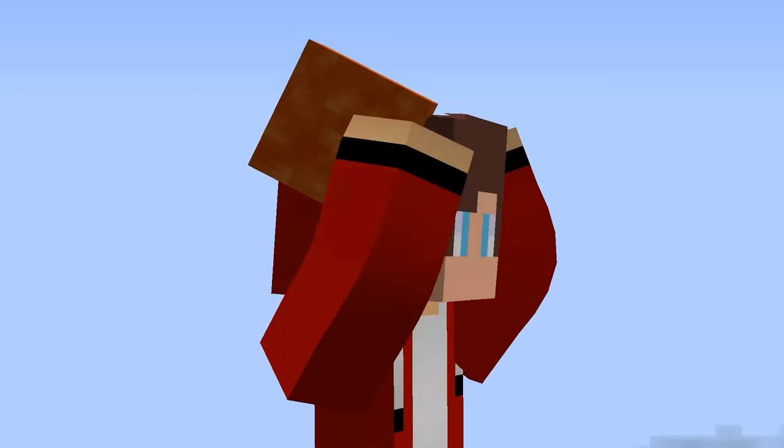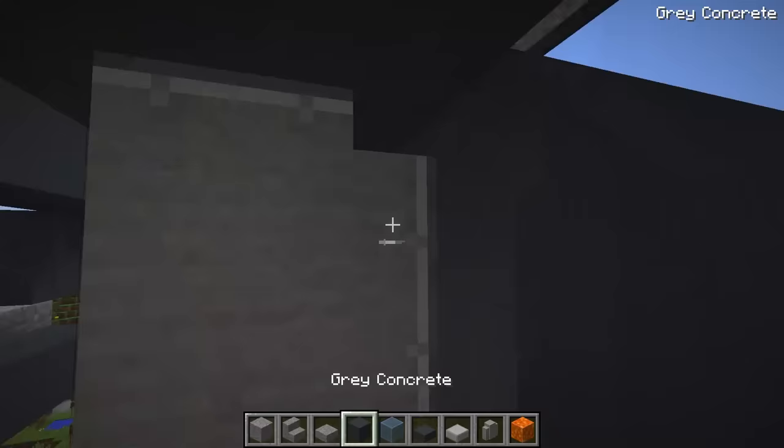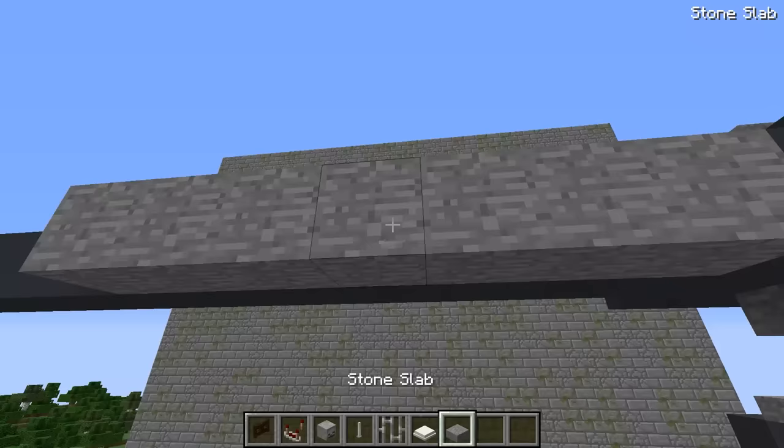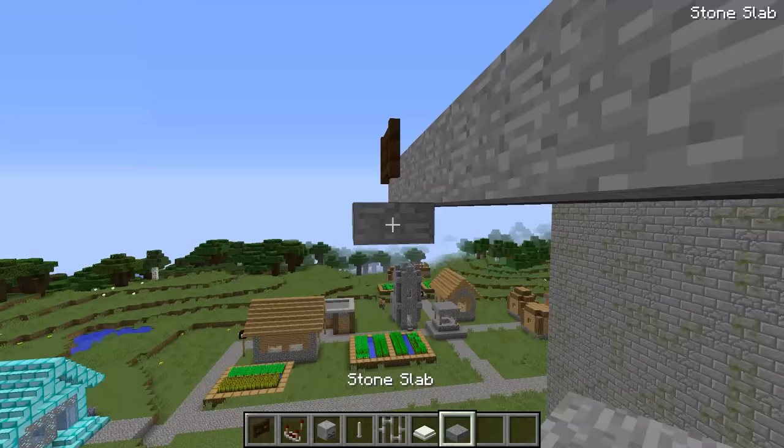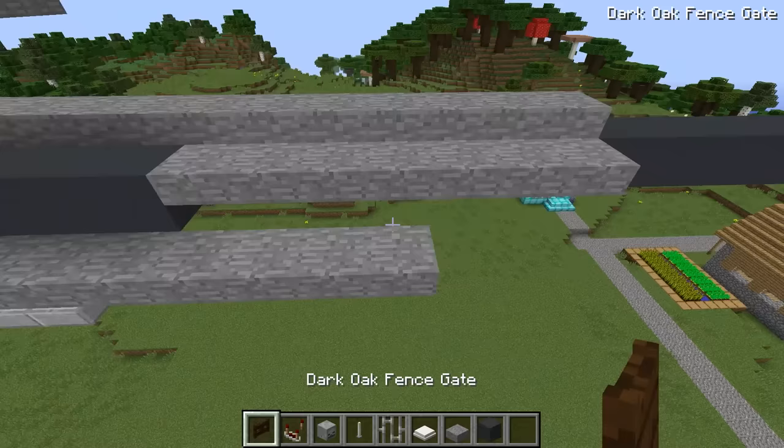Now we're all done, and it's just beautiful. Now let's fix some details. And let's do a little decoration. Let's put a gate on the side as if it were part of the ship. But unfortunately, we can't put the gate right on the side, so we'll have to put it on the half blocks. All right, and now we have to do the same thing on the other side.